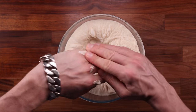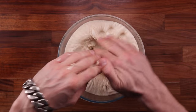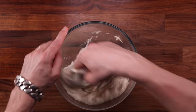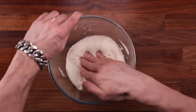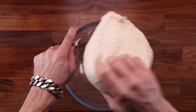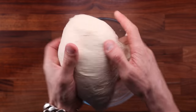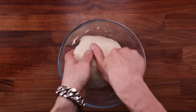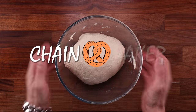So why would we want to punch the gas out? It seems that it would defeat the purpose of fermentation. Normally, punching down is performed halfway through bulk fermentation, and the punching down or degassing can be accompanied by folding. In fact, both are done in the same step. And these two actions go hand in hand — not only during folding, but also when dividing, pre-shaping, and final shaping the dough. No matter how gently you try to handle your dough, you will always degass it, if only a little bit.